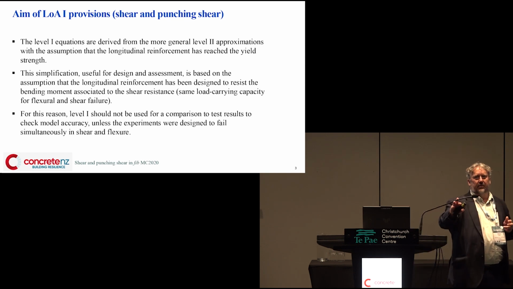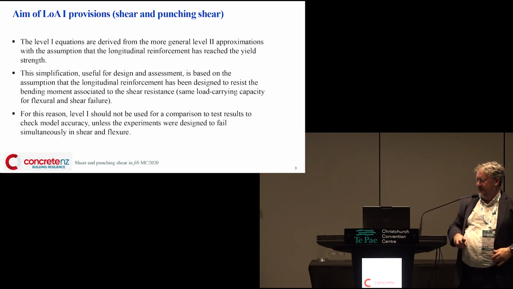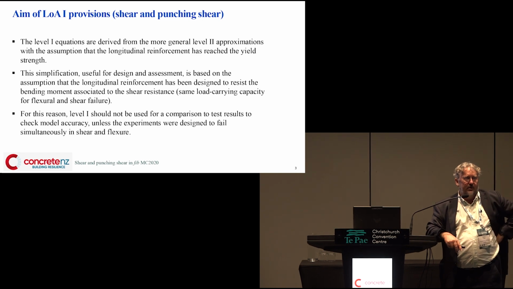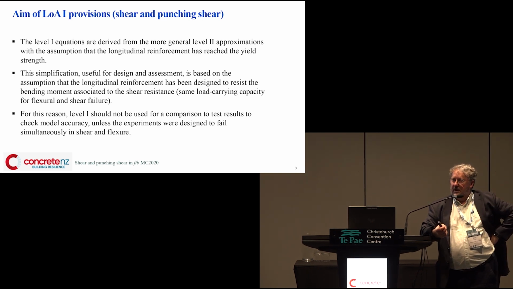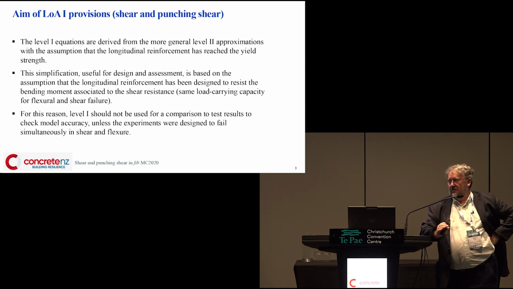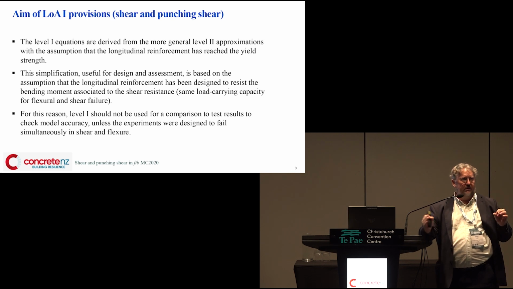Right. So one of the things, because of the way that we deal with things, and this is put in because there's a lot of people that take the Level 1 equation and put it against the data plot and say, oh, look, see, it doesn't work very well. No, of course, when you misanalyse something, it won't work very well. So remembering the Level 1 doesn't take into account the strain in the reinforcing steel. So you get a number, and you know that number is going to be conservative against the Level 3. But if the mid-height strain is at about 0.001, you'll get a much closer realistic answer than if it's 0.005 or 0.015, right?